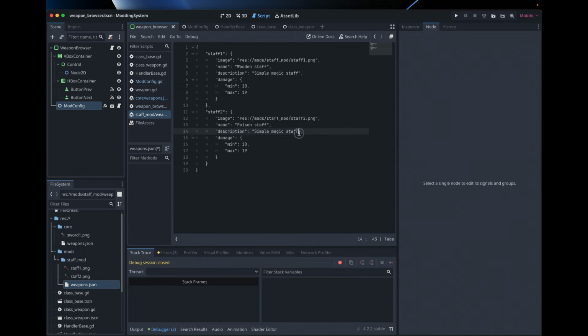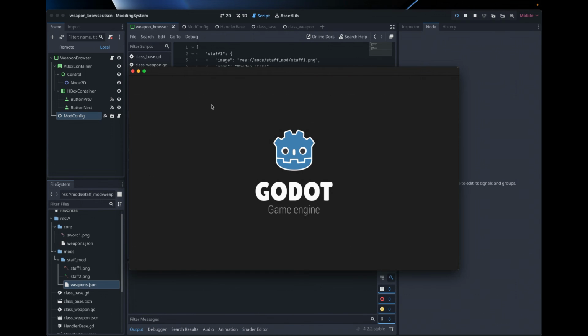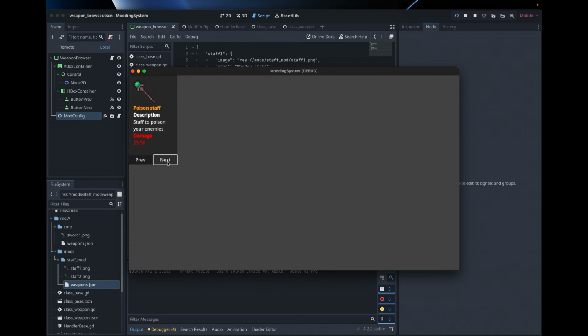Poison stuff. Will be more powerful. You can see that all those are loaded.